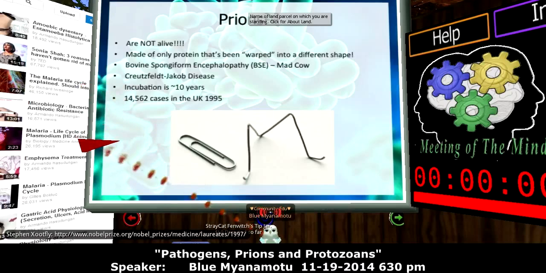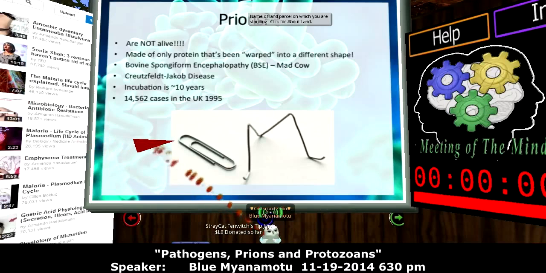because the interesting thing is the difference between a prion protein, and I'm really watering this down, okay? So just to let you know, those of you that are prion experts, please don't tell me, I know it's more complicated than this, but here's the essential idea. We all have proteins that are called prion proteins. I know it's a little confusing, but yes, these are normal proteins in our brains, and they serve a particular function. Okay, but the problem with this mad cow disease is that this paperclip, if you will, changes its conformation, its structure, into something else. And when that happens, it no longer functions the way it's supposed to.